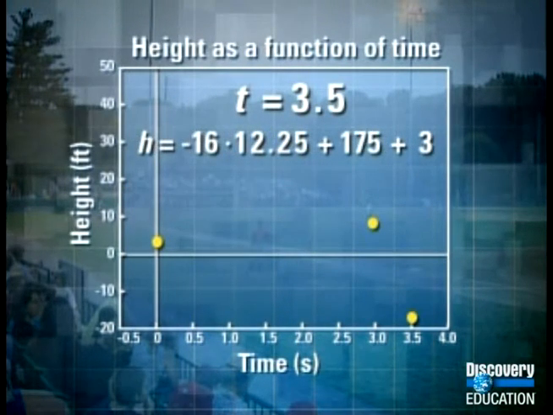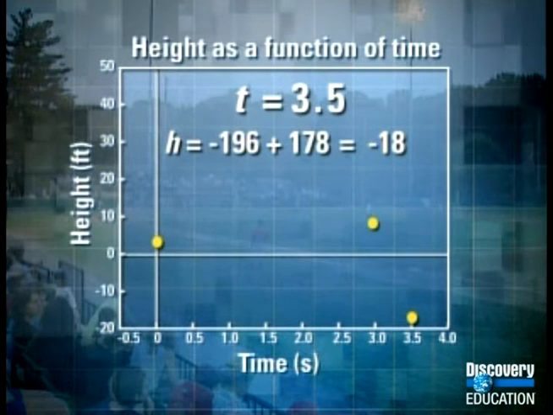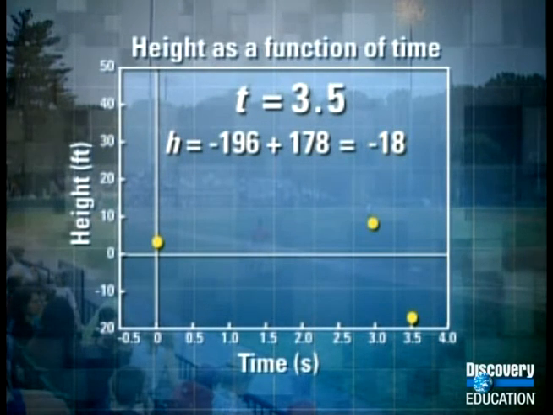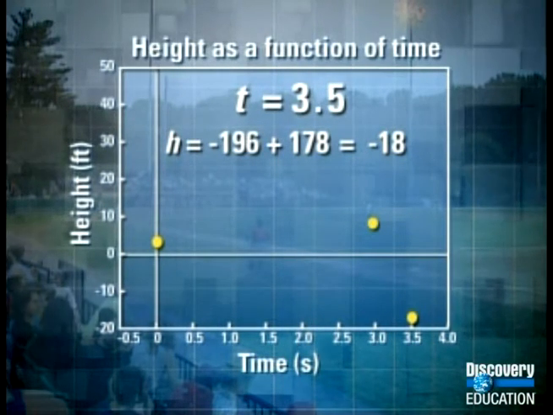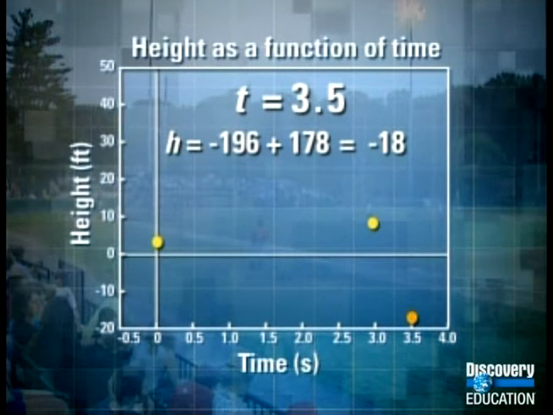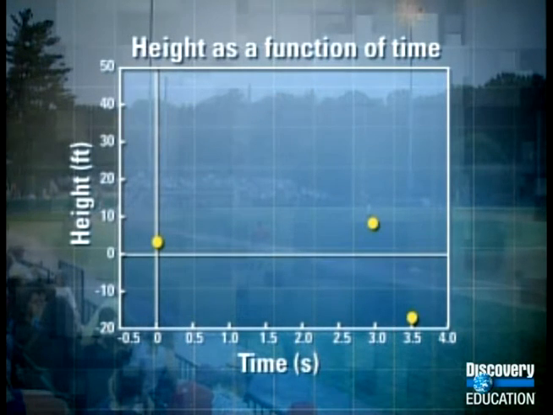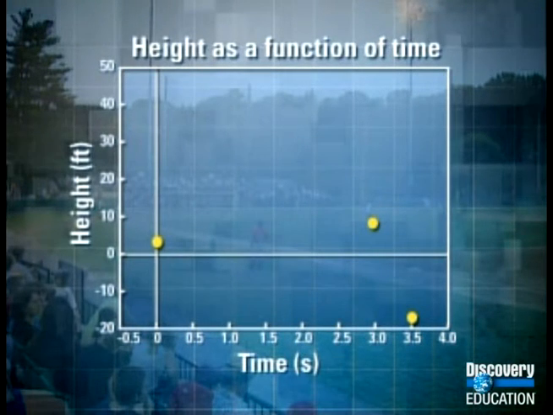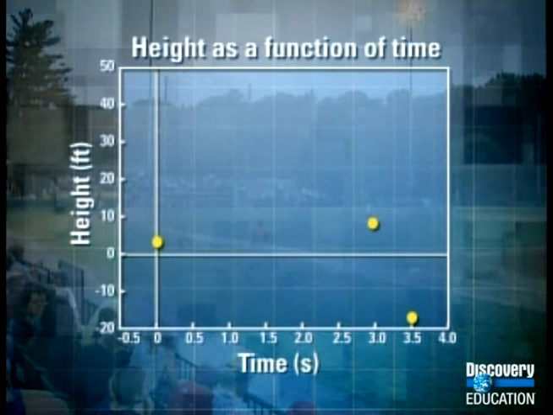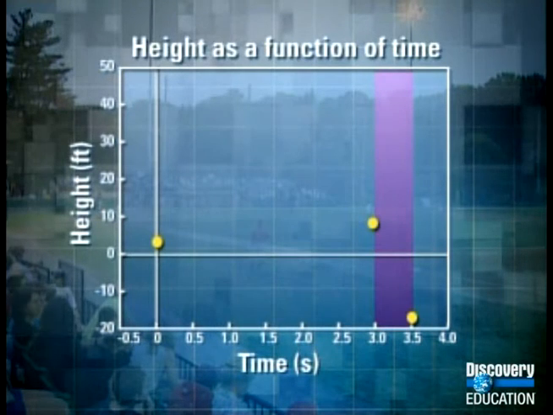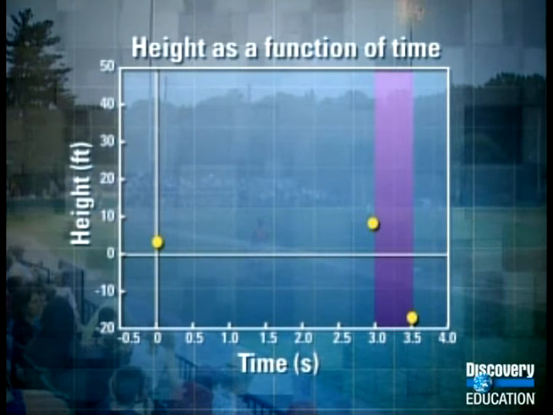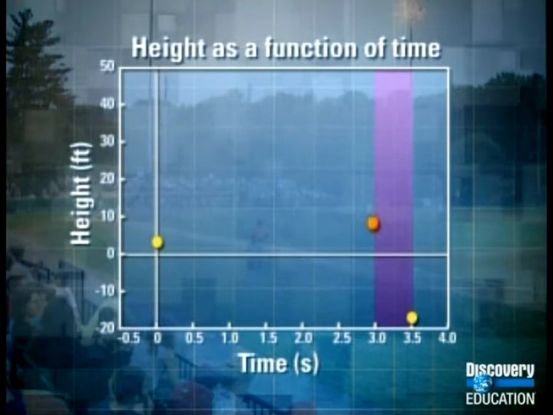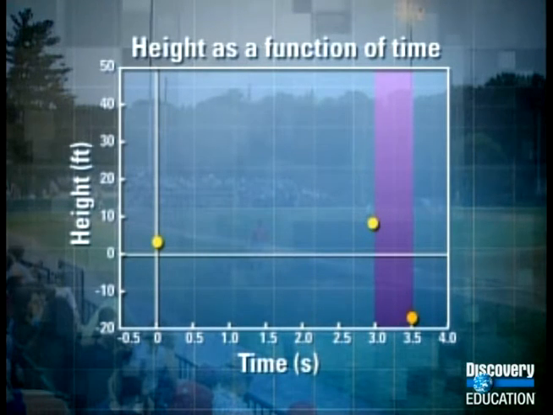Here's its height then. The value of the function is negative, which means that if the ball could keep going, it would be at a negative height. That is, it would be underground. Impossible. So clearly, it's landed by 3.5 seconds. The root of the equation, the time at which the value is 0, must be between 3 and 3.5 seconds. You know that because the value for height is positive at 3 and negative at 3.5.